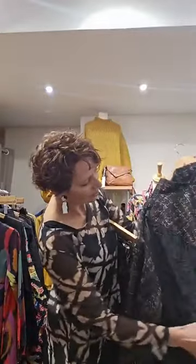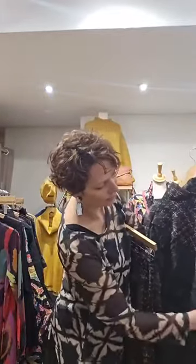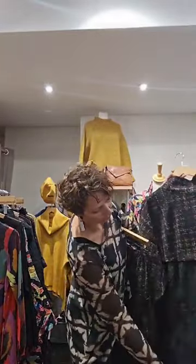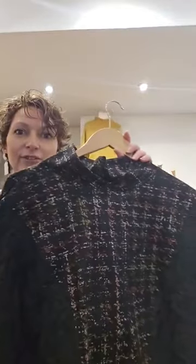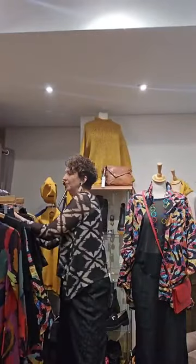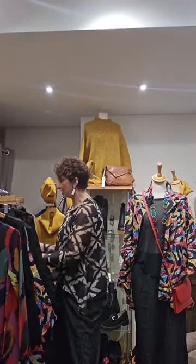And then again, you can see what they've done here. Put all of that soft, light crinkled fabric in with some drawstrings, so you can scrunch that up and bring that in. And then they've made the back longer. Just really gorgeous. So again, you've got the lightness of the crinkled fabric, and then the firmness and the structure of this, almost like a tweed, soft, subtle tweed. So we've got those 2 pieces. Not sure if they're on the website. Just ask us if you want to know what size any of those are.